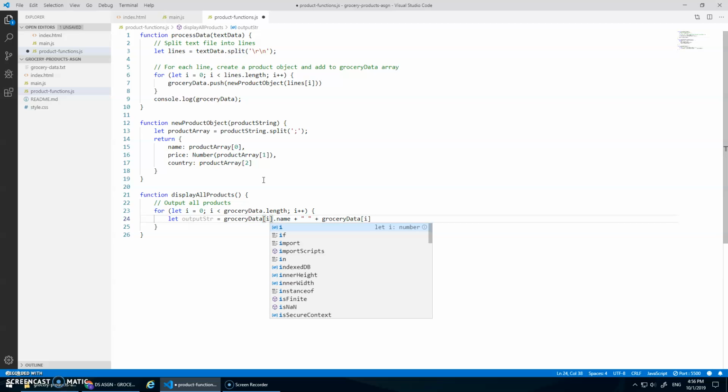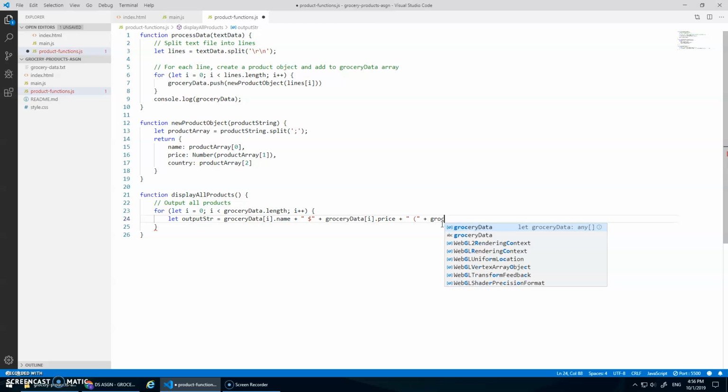All right, because we want to do it for all of them. So the i is the current one, starts at 0 and then 1. Dot price, but we should add a $ sign here because we're going to do the dot price, plus a bracket, probably a space, and then a bracket, plus grocery data at position i dot country, plus an end bracket.